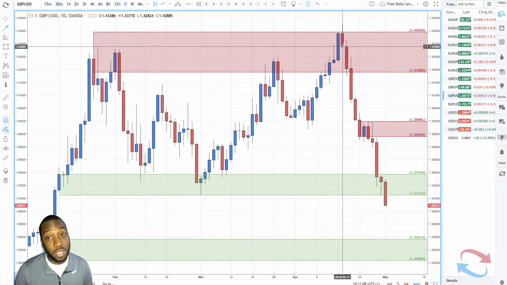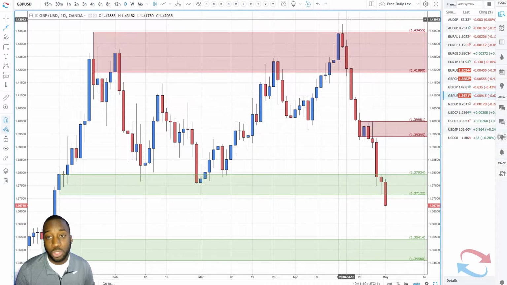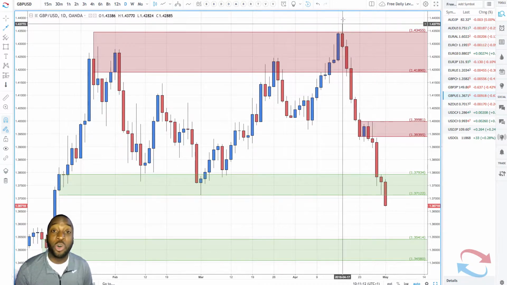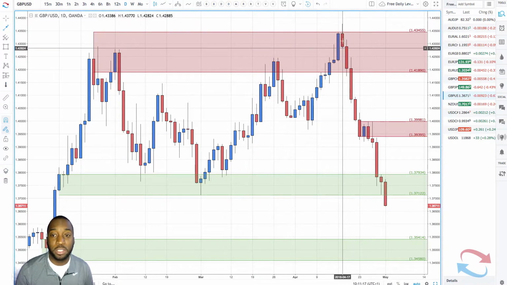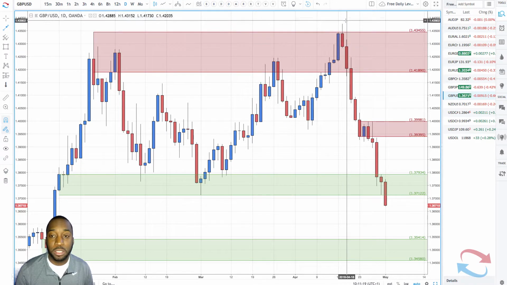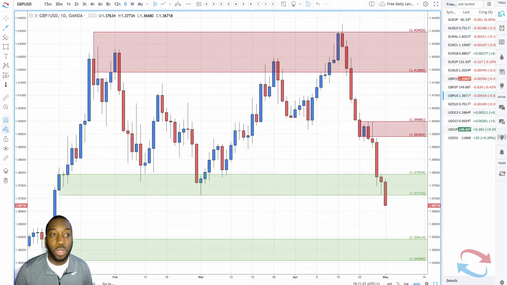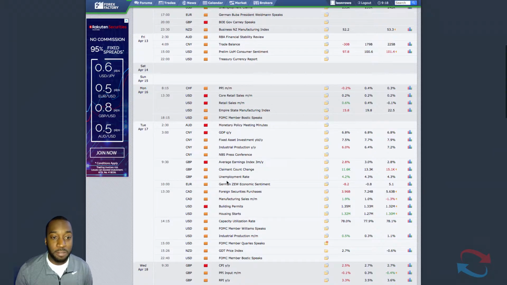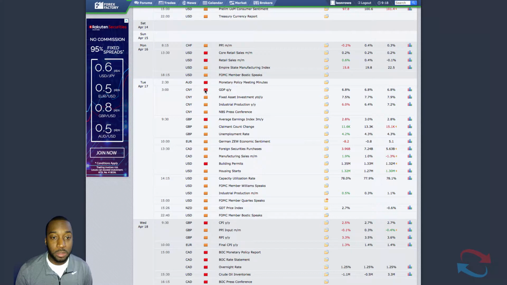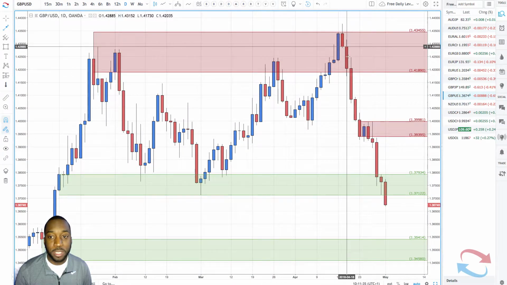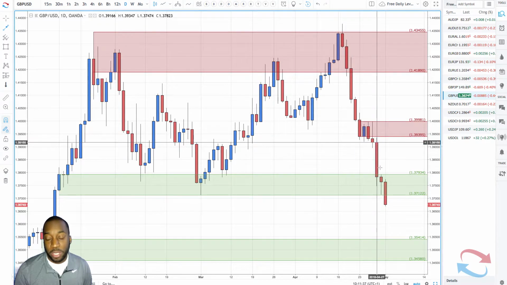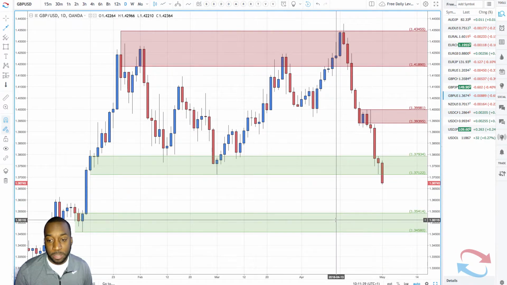Again, does that mean this won't work? Of course, it's probabilities, but you've got the probabilities on your side because not only are technical traders looking at this, but fundamental traders are looking at this formation as well. And then we just so happened to have the CPI reading the next day, and it was below the expected value. This basically pushed the market all the way down and further down.